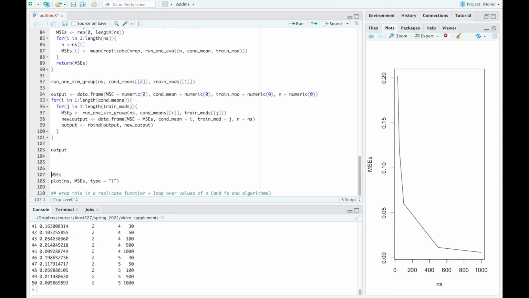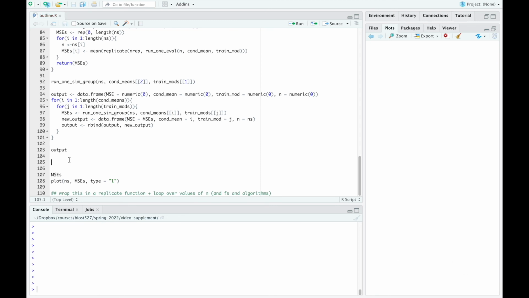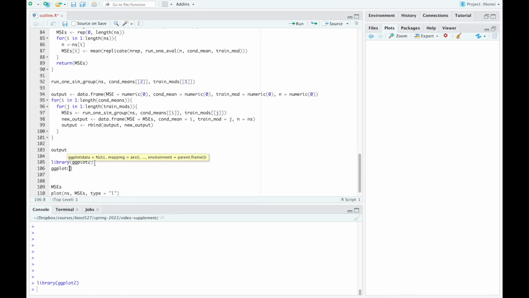All right, now we can peek back at output, and what do we see? We see we have that new column that has all of the values of n for each of those simulations that we ran. All right, now as a final step, let's plot our output. We're going to do this using ggplot as it's a little bit cleaner and quicker. So the first thing we want to do is load in our library ggplot2. Great. And now, again, we can actually do this pretty slickly. So we call ggplot and we pass in that output data set.